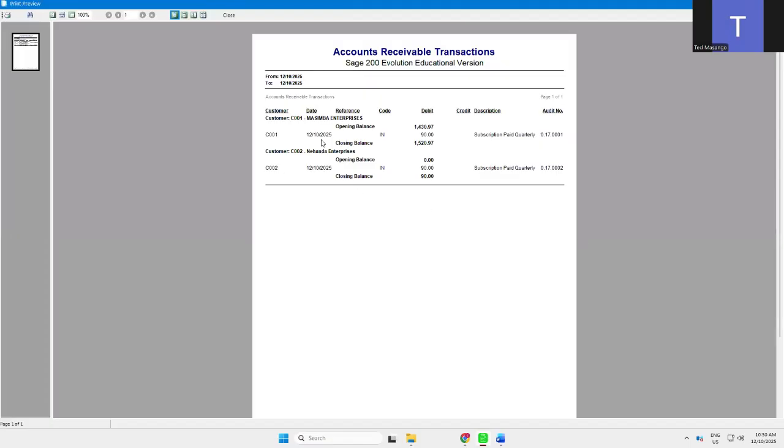So you can see we've got this invoice which was done on 10 December of $90. Then the description is there. The same goes for Nehanda. We've got this. So this is how your annuity billing works. So if we had configured for all the 90 customers, it means we were going to see all these customers processed.